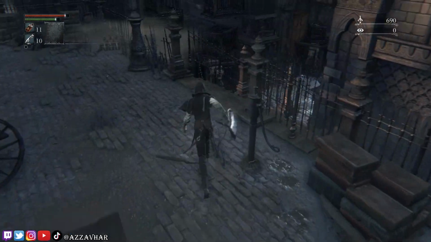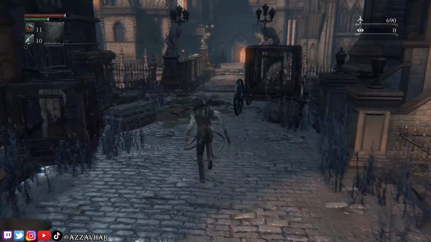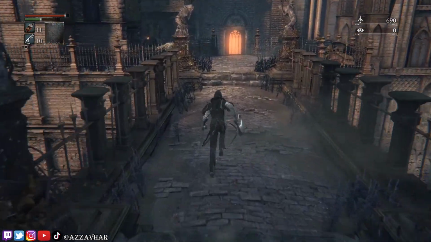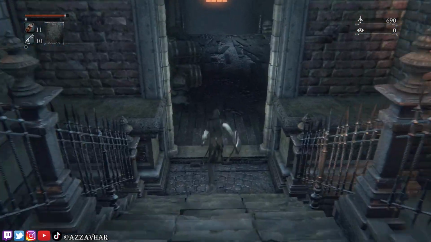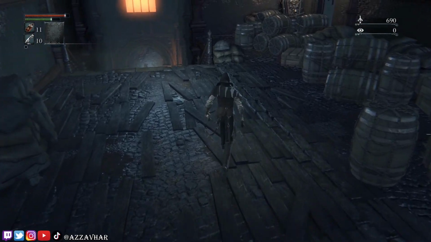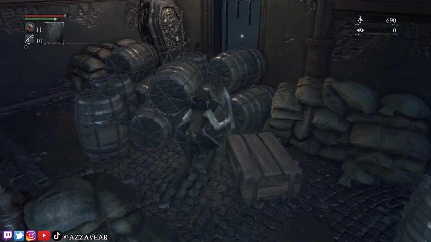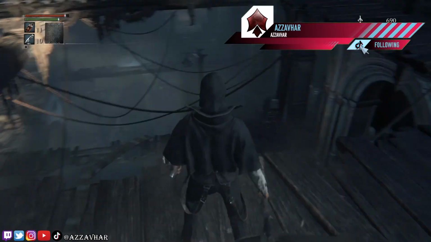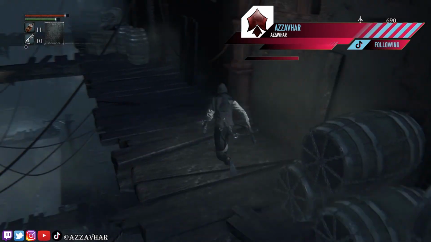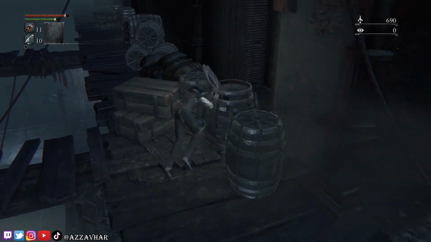Roll through here. Run through. Don't spend too much time in this area here because those dogs will start to escape and chase you, which is never good. Roll through here and drop down. Follow this to the right. Roll through here.